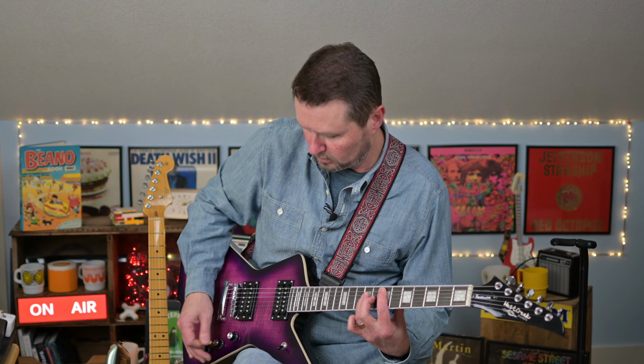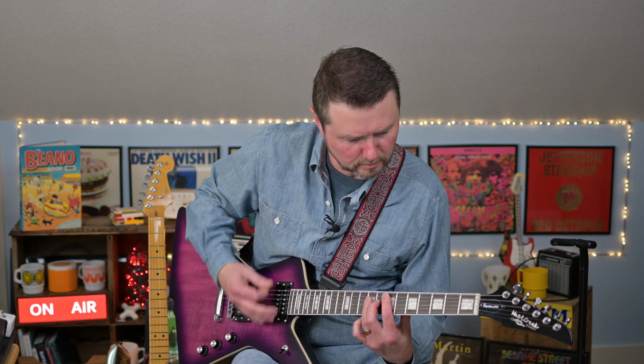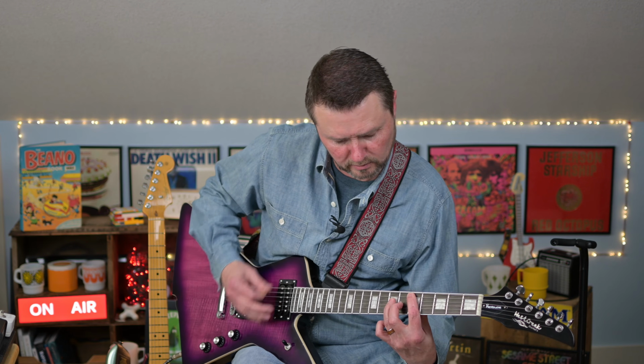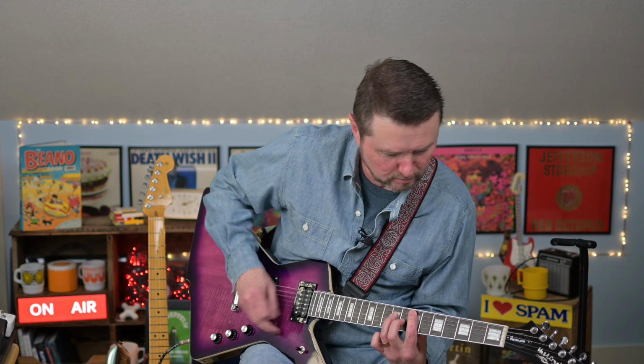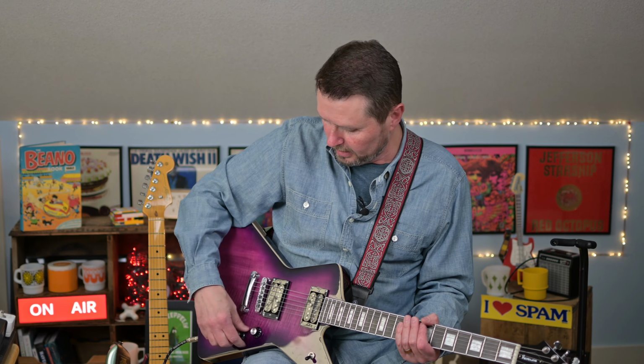Nice. Now, let's hit it with some distortion here. Turn the Rat on. Got the distortion about a quarter of the way up. Nice. Neck pickup. A little Tom Johnson there. I'm going to the Doobies or something. I missed that, so that was good. That was both pickups combined there. And now let's turn the distortion up just a little bit, and I'll chug as best I can on this bridge pickup here.